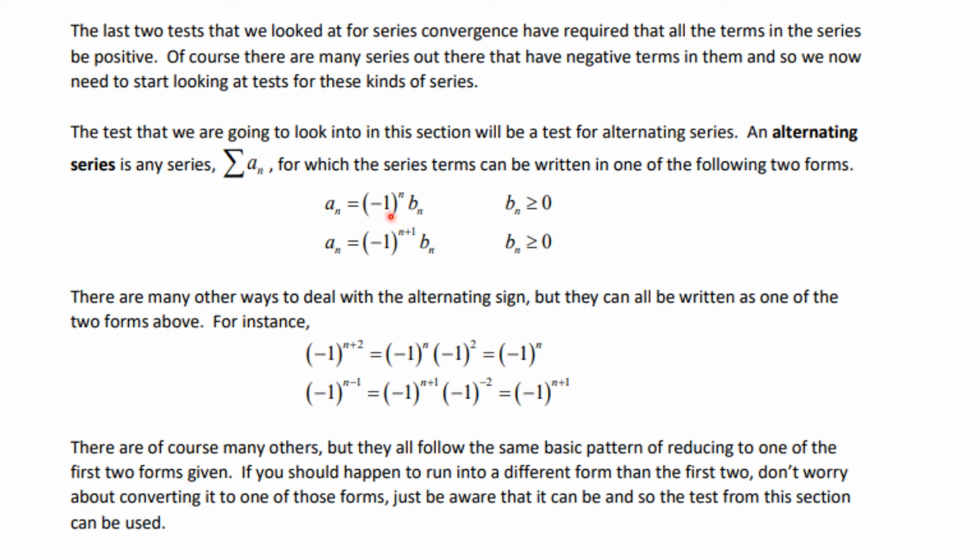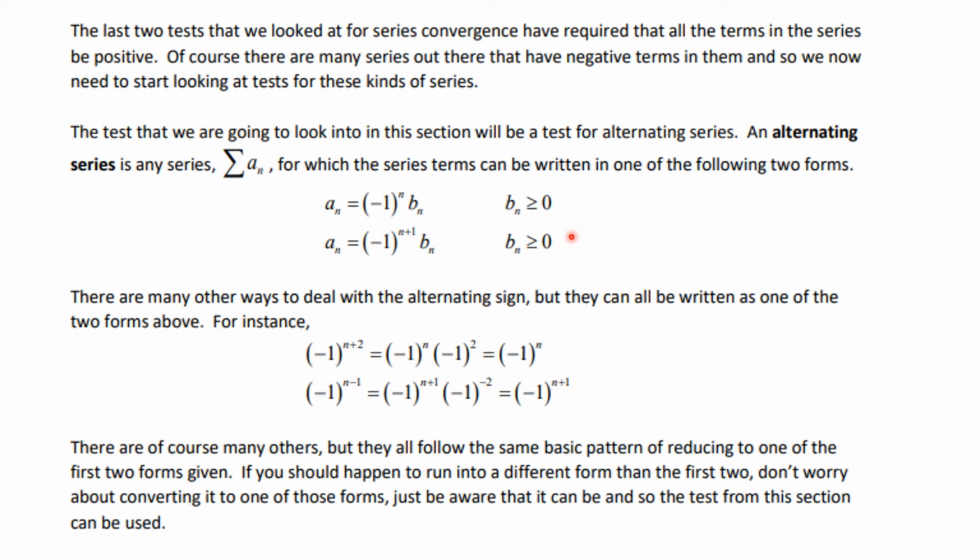Now what this means is that the sign of this term is positive and all of the possible negative signage is sucked into this coefficient. And so this is the one where the odd terms are negative and the even terms are positive, and this one is the other way about, where the even terms are negative and the odd terms are positive. So that's what this is meaning, and it means it alternates.